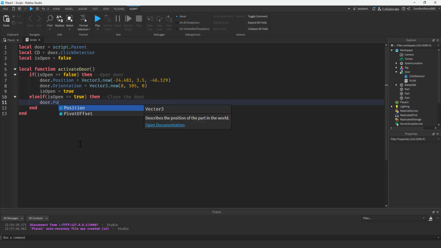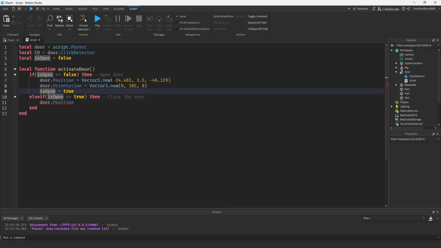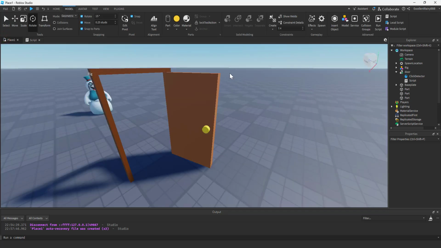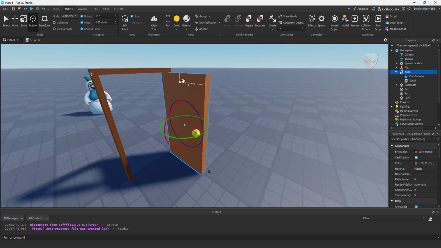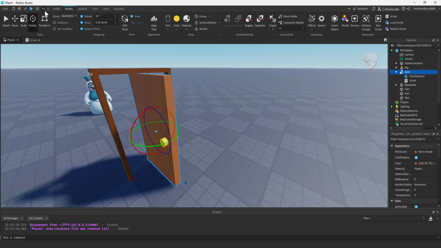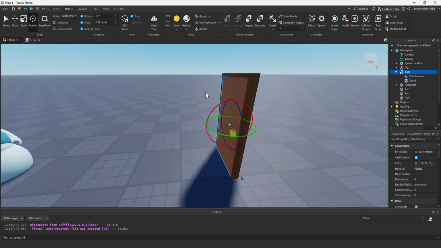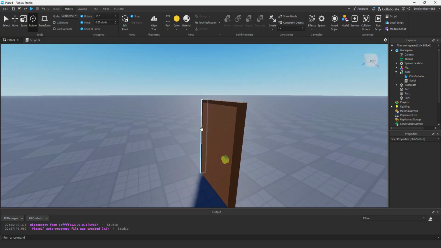Then we're going to do door.Position. Again, we're going to do the exact same thing, just these numbers are going to be different. In order to get those numbers, we need to put this door in its original position. So I just hit Control Z, or you can use the undo button up there, and put it back to its original position.